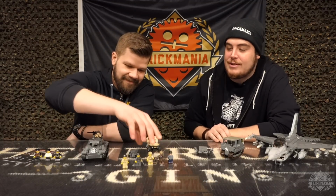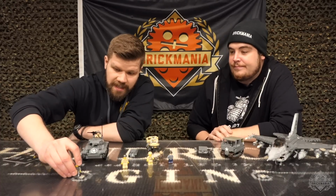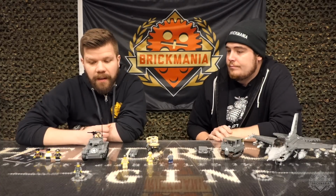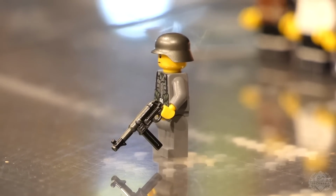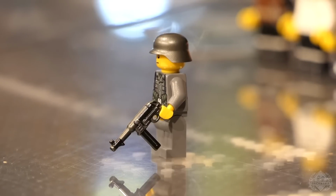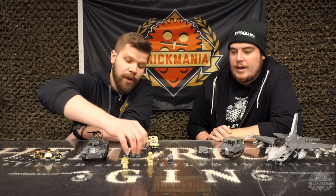All right, moving on from there, we have the dark gray World War II German soldier with MP40 pouches, as if there was something better to go along with it. So that's the pretty standard one. I think probably a 50 to 75% chance of getting that one. So the odds are very good for getting the standard black hardware on there. They all work. They all look sweet. No requesting specific colors. That's what makes it fun. Get a bunch, make them random.